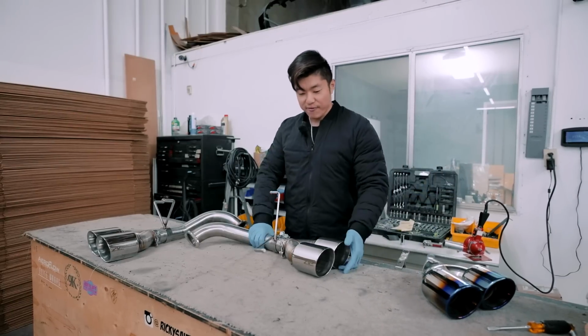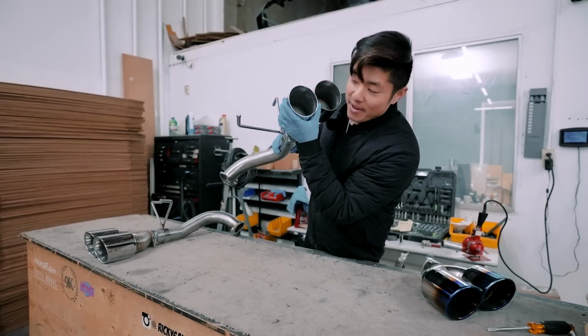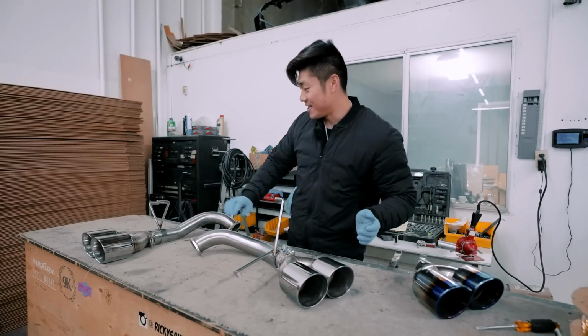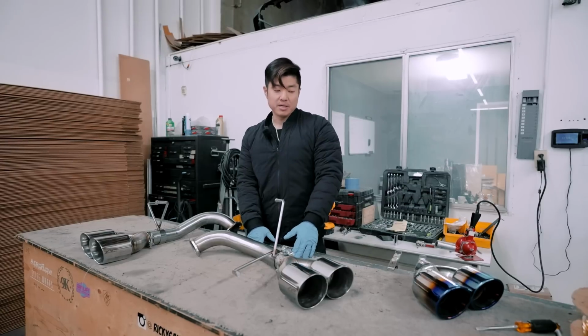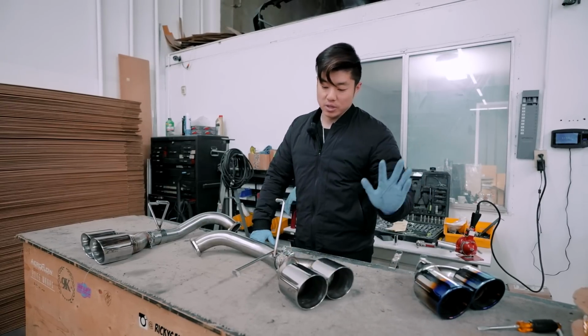So these are 4-inch double wall tips, so really thick for the thick boys, you know what I'm saying? Oh wow, really thick. And we don't have the single wall. We decided to go with double wall only because I think it fits the VB a lot better, in my opinion. So they'll be the only tips available, in double wall in two colors right now.